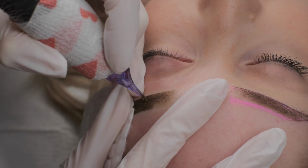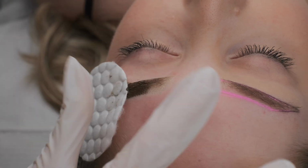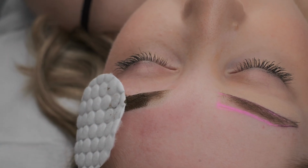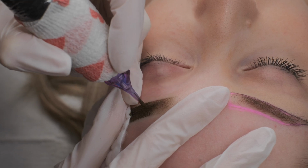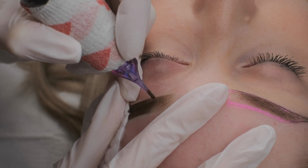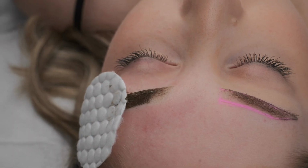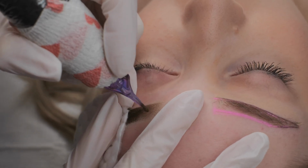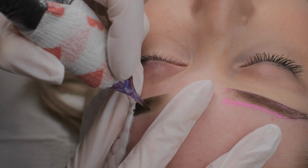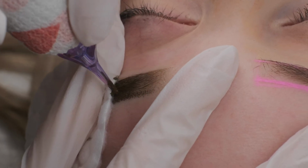I am stretching quite well, and cotton pad is helping me to fix my fingers. It's really important to have a good stretching. Okay. Moving a little bit more here. And we are going to do longer movements.